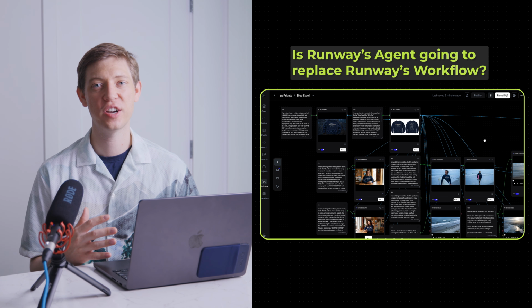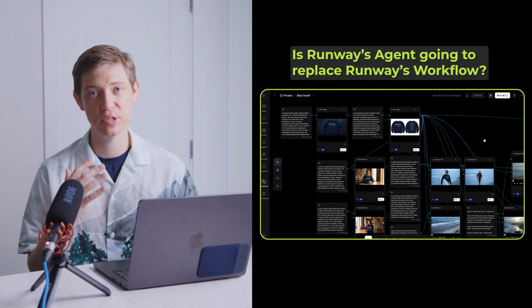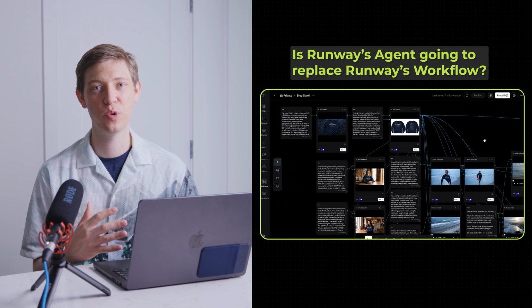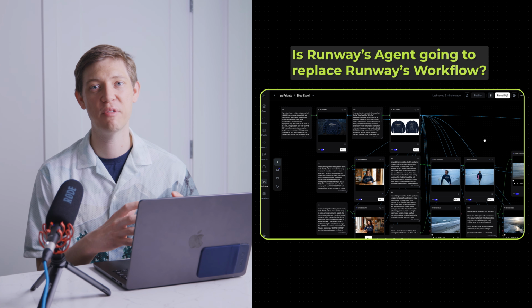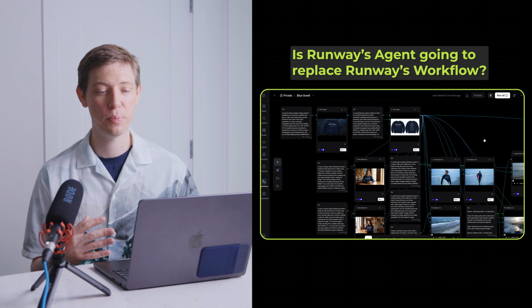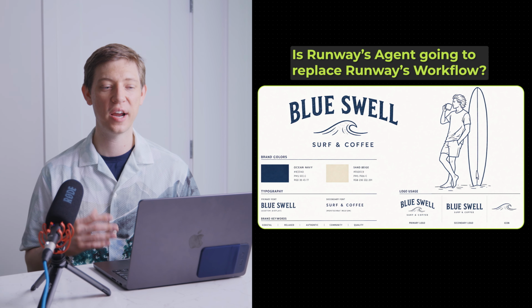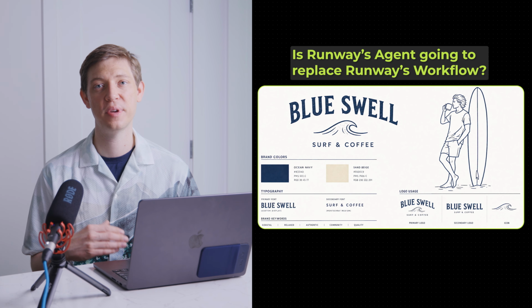Now, is Runway Agent going to replace what you're able to do inside of Workflow? I don't think so. I don't even think it comes close, because inside of Workflow, I can really go in and fine tune everything from choosing the model that I want to use to the reference images to the prompts, and I have full control over everything to maintain a consistent look in everything that I am creating. However, Agent does a great job if you're looking for some inspiration, right?